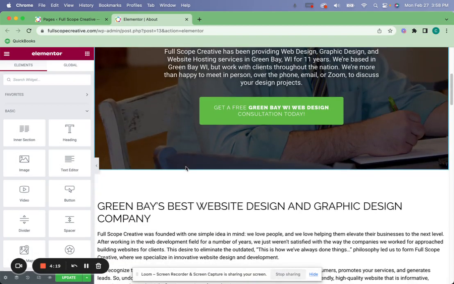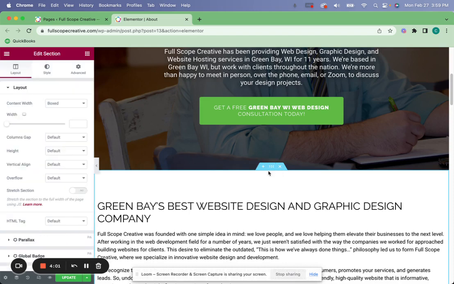So if we scroll down to any place on the site, we can hover over a section. We'll see these three icons right here in this blue bar. There's a plus icon, the edit icon, which is like a 6 domino tile, and then we have the X. If you hit the X, it is going to delete that section. If we hit this, we're going to get the edit option here, or the edit section on the left, where we can do all kinds of different adjustments to it.